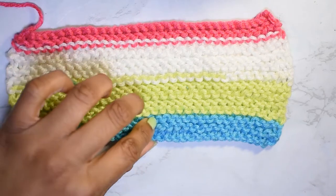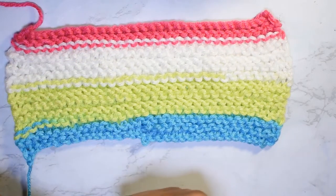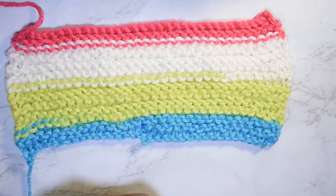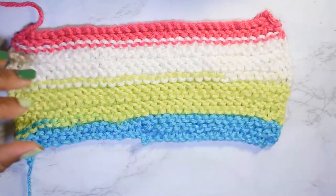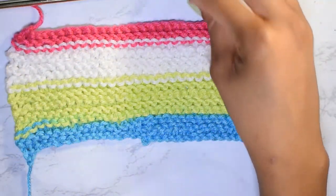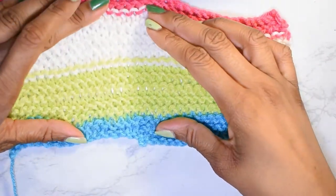Here's my first swatch and this is completely garter stitch. A lot of times when you're starting to knit, this is the stitch that you know, and it completely consists of knit stitches. It can be a little iffy when you're trying to count these, so I'm going to put my knitting needle down.